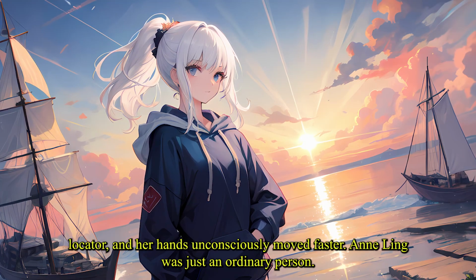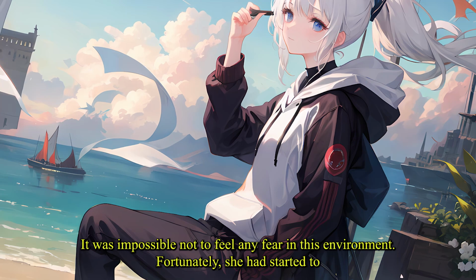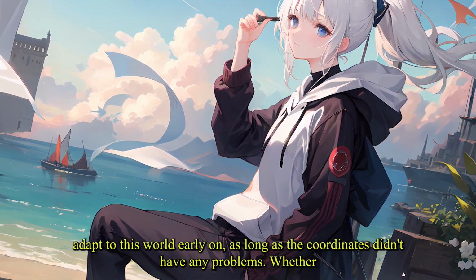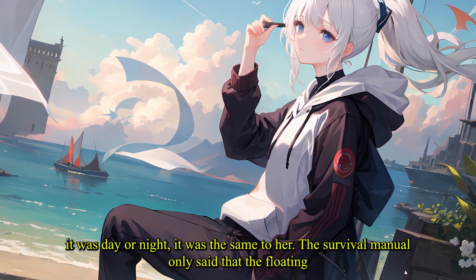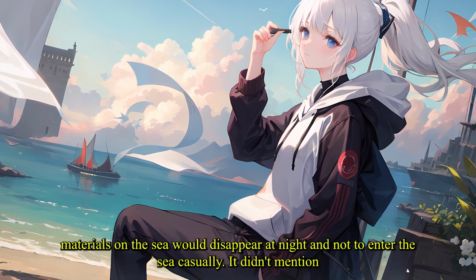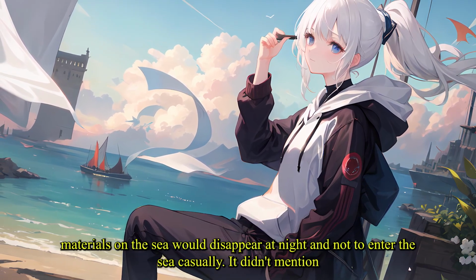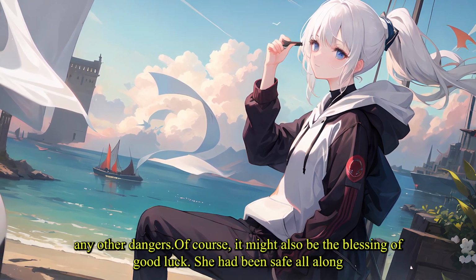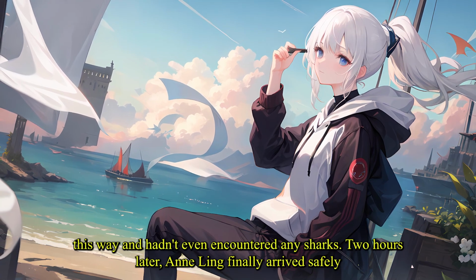Ling was just an ordinary person. It was impossible not to feel any fear in this environment. Fortunately, she had started to adapt to this world early on. As long as the coordinates didn't have any problems, whether it was day or night, it was the same to her. The survival manual only said that the floating materials on the sea would disappear at night and not to enter the sea casually. It didn't mention any other dangers. Of course, it might also be the blessing of good luck. She had been safe all along this way and hadn't even encountered any sharks.